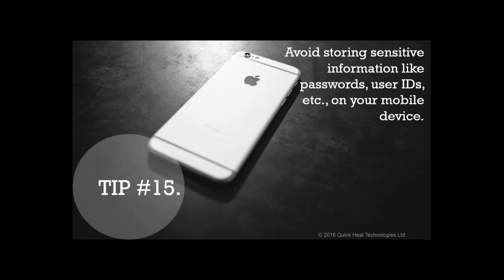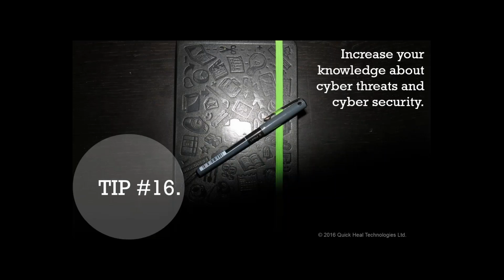Most importantly, be aware of your surroundings. Don't type or use sensitive information if others are surrounding you and can see what you're doing. Increase your knowledge about cybersecurity threats and the basic concepts of cybersecurity. This will not only help you to protect yourself, but it will also help make the security of a device more robust.